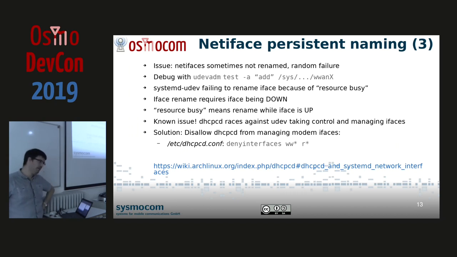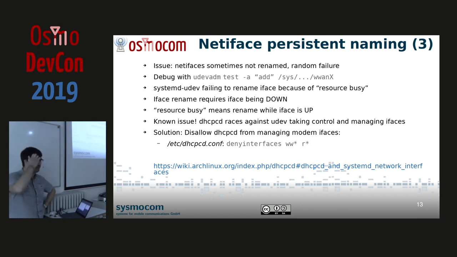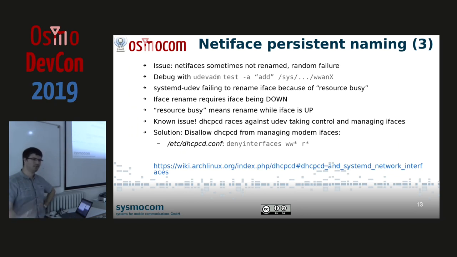Looking it up, in order to change the name of an interface it must be down — you have to turn it down before changing the name. That was strange because the interface was just brought up by the kernel. It seems somebody was using it even before udev. It's a known issue that DHCP-CD also uses a netlink socket against the kernel, and it can happen that DHCP-CD gets notification before udev does about the interface. So it tries to use DHCP on it, brings it up, and when udev tries to rename the interface, it's already up and being used by DHCP-CD.